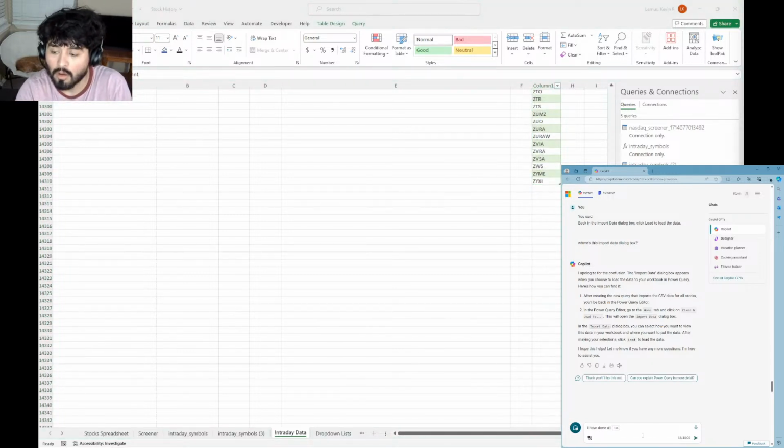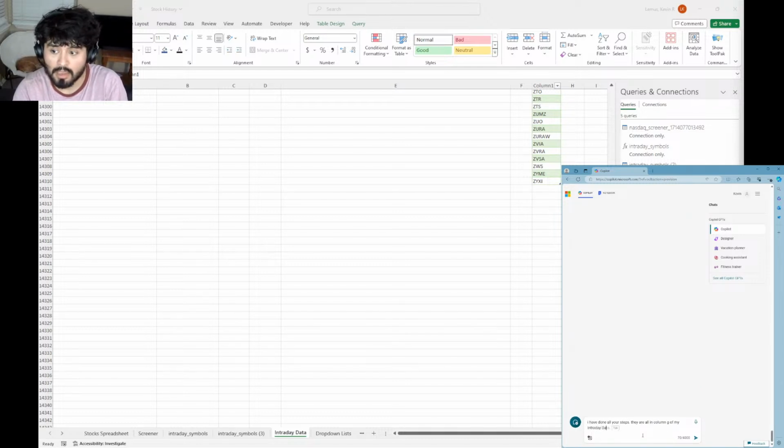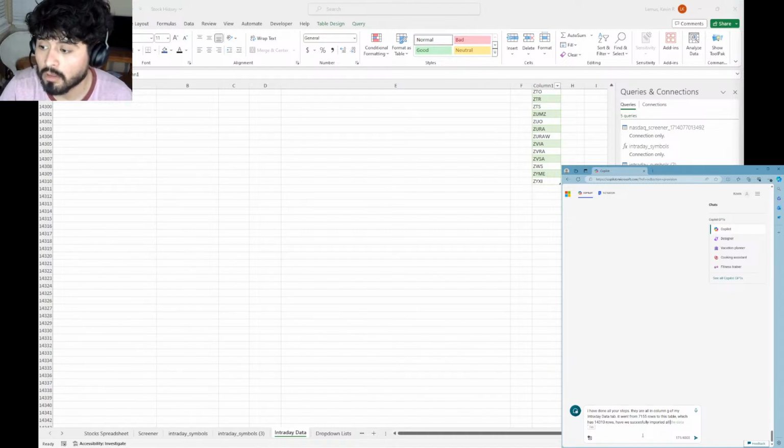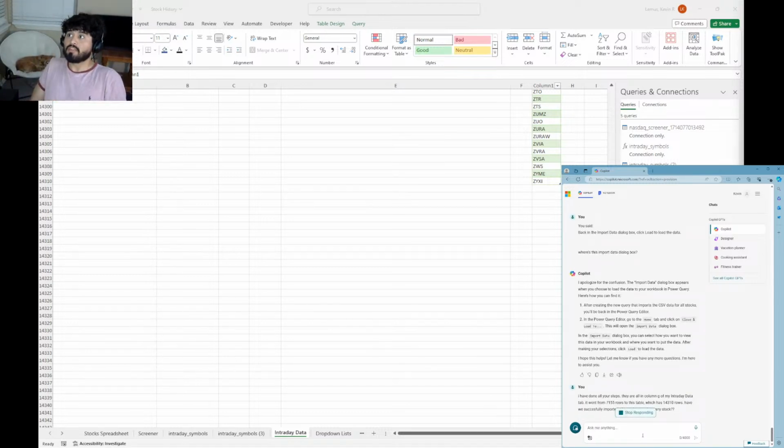I have done all your steps. They are all in column G of my intraday data tab. It went from 7,155 rows to this table, which has 14,310 rows. Have we successfully imported all intraday data for every stock? Bro, if this is it, hey, we did it.